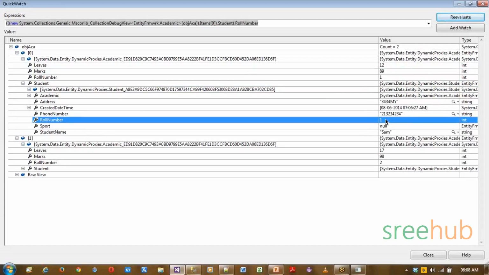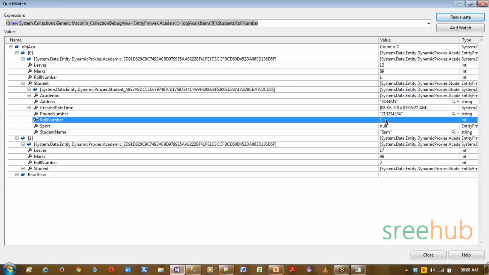That's the reason why, whenever you are creating a schema or an entity model, always keep in mind that if you want to get even the relational data, you have to make sure that you are enabling your foreign key relations, so that whenever Entity Framework creates the model classes, whatever relations are maintained in the database will be retained here.